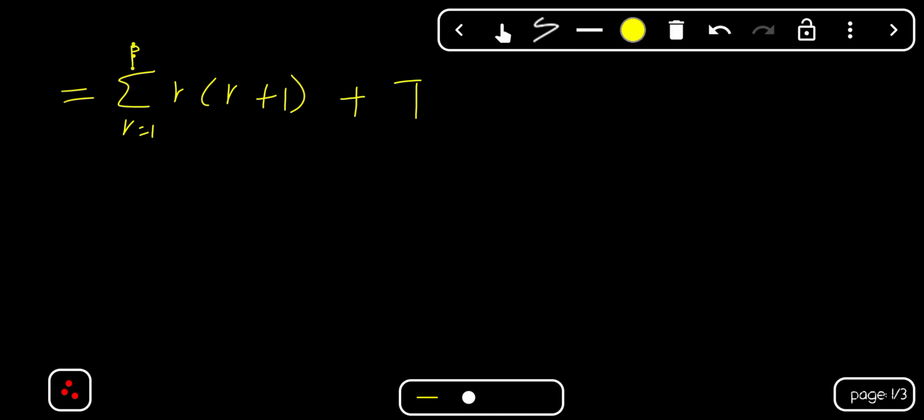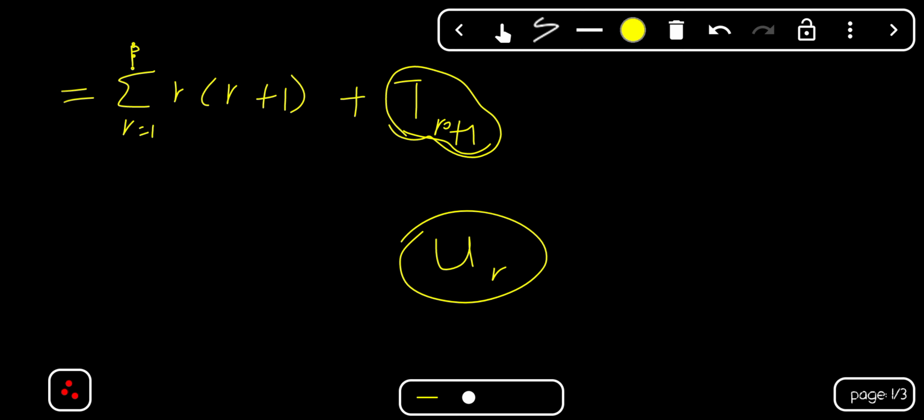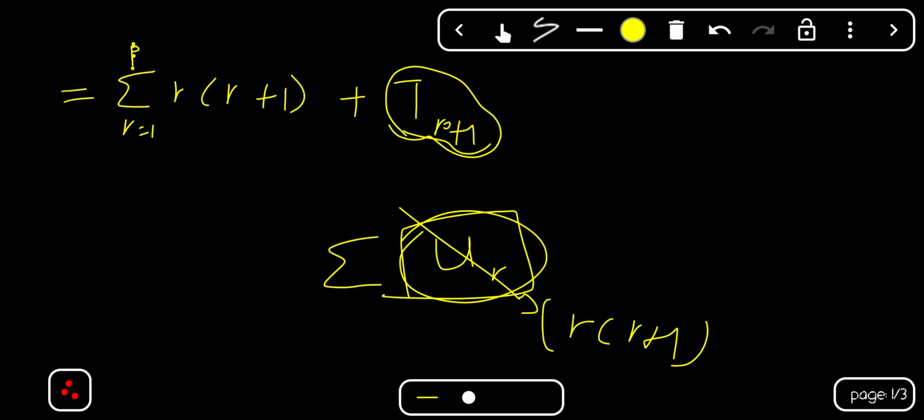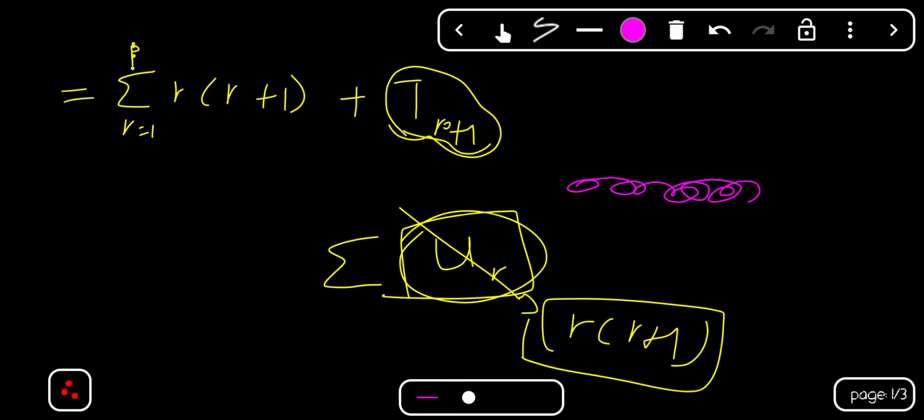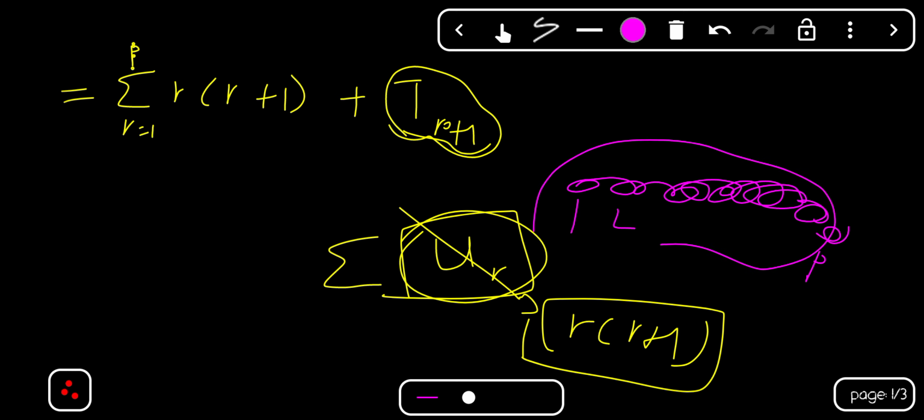After that, actually you have to introduce this in advance, otherwise you cannot use that. This was u_r. What was u_r? r times r plus 1. This was the universal term or common term, right? If this is a chain, there are links, so terms are interpreted by links. The first link stands for the first term, the second link for the second term, like that, up to the p term, right?